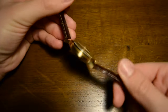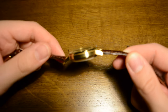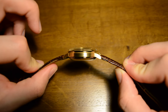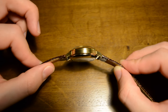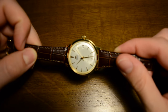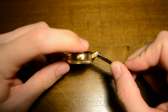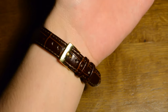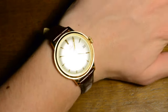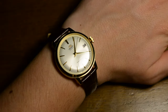The Orient Bambino isn't just a watch — it's a conversation starter, for sure. But is it breaking free from the norm, or is it a calculated choice? Does it successfully channel the timeless elegance of an Omega Seamaster, or is it creating a niche of its own? On my wrist, this watch fits perfectly. I have a 6.5 inch wrist, and it seems like it's the right size.